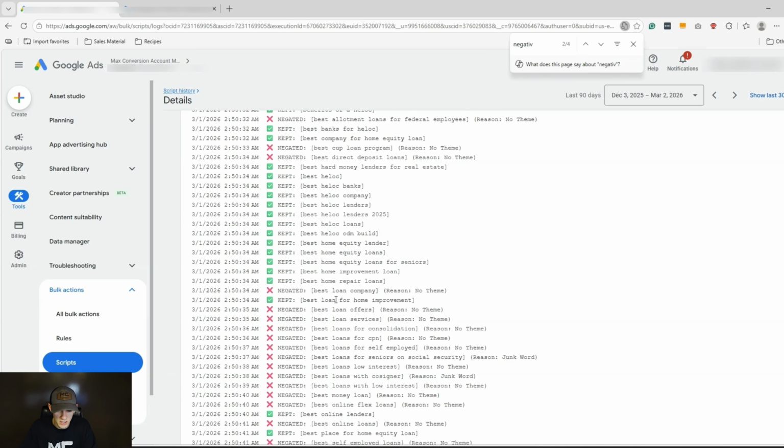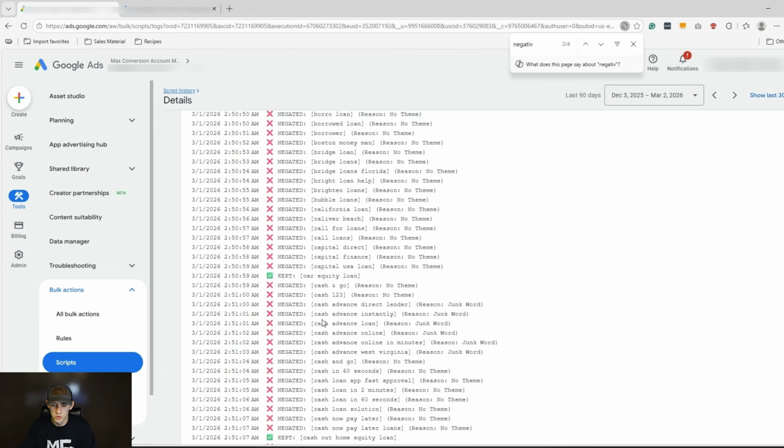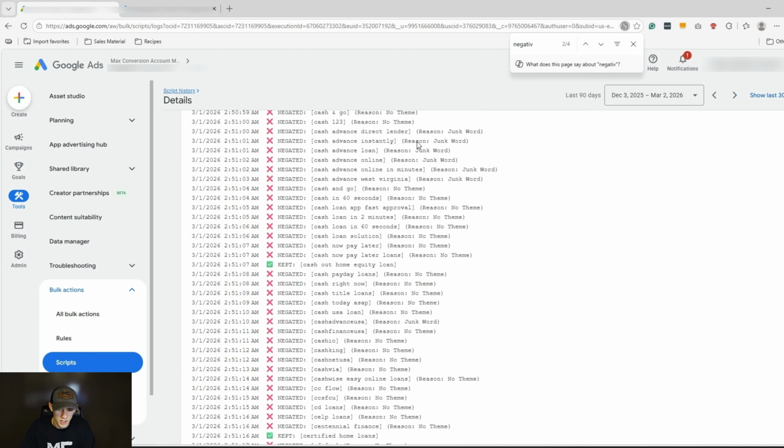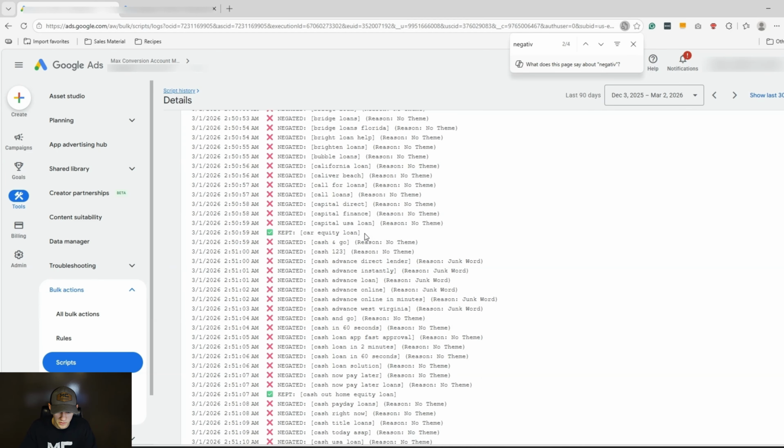And so this is giving us a good idea of, hey, what keywords might we add down the road? And you notice here that some are not perfect, right? So something like this, it's got equity and loan in it, which are themes that we want to include, but we're not doing car equity loans. So something you may still want to do is go through this and, at least for the first week, verify that the keywords being removed as well as being kept are being correctly added and removed. So here's what we probably do: add the word car, go into our campaign and add that as a negative keyword.